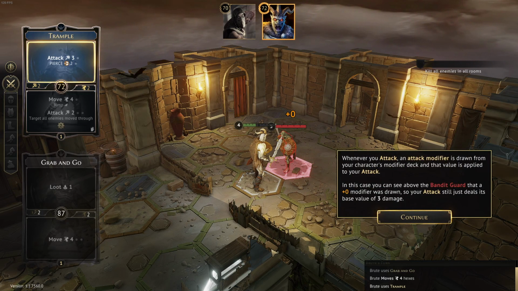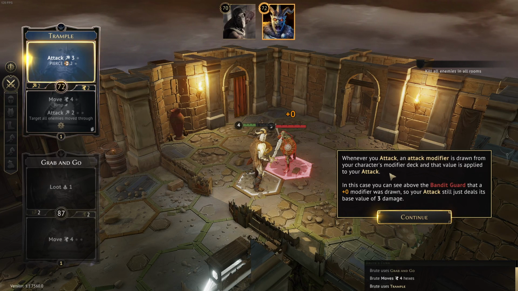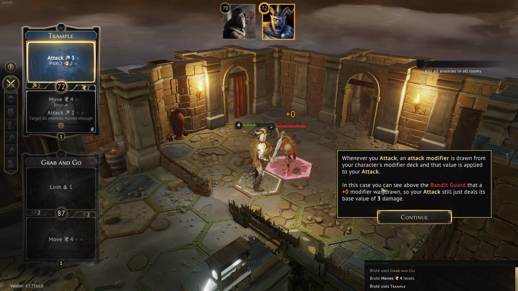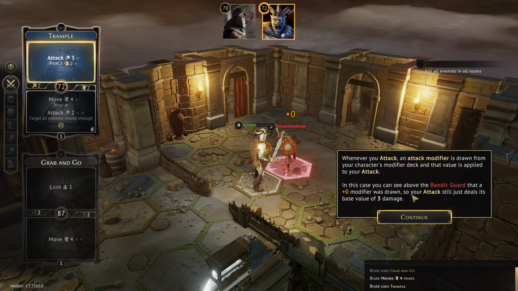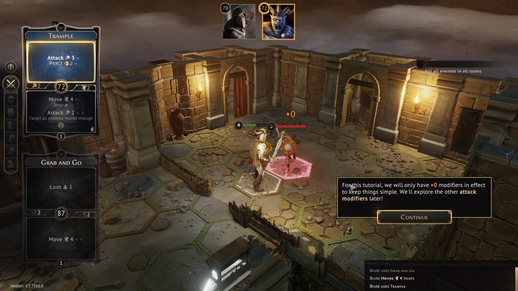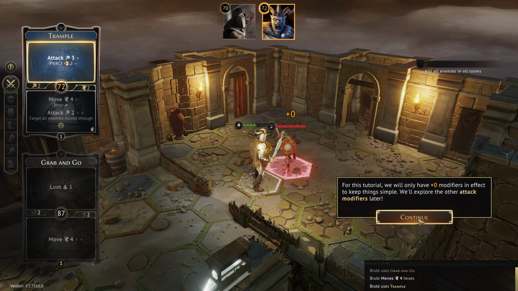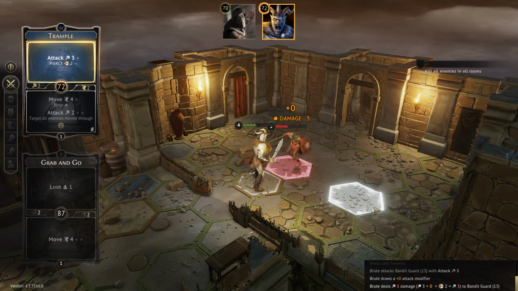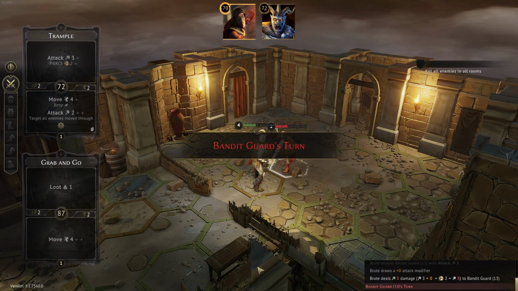Whenever you attack, an attack modifier is drawn from your character's modifier deck, and that value is applied to your attack. In this case, you can see above the Bandit Guard that a +0 modifier was drawn, so your attack still just deals its base value of 3 damage. For this tutorial, we will only have +0 modifiers in effect to keep things simple. We'll explore the other attack modifiers later. Cool. 3 damage. Click end turn.